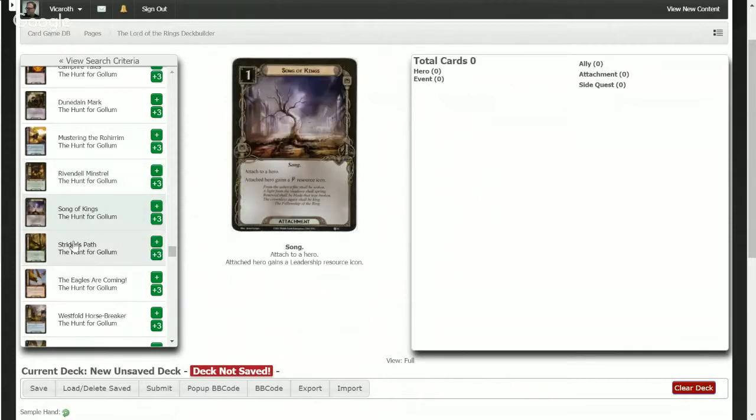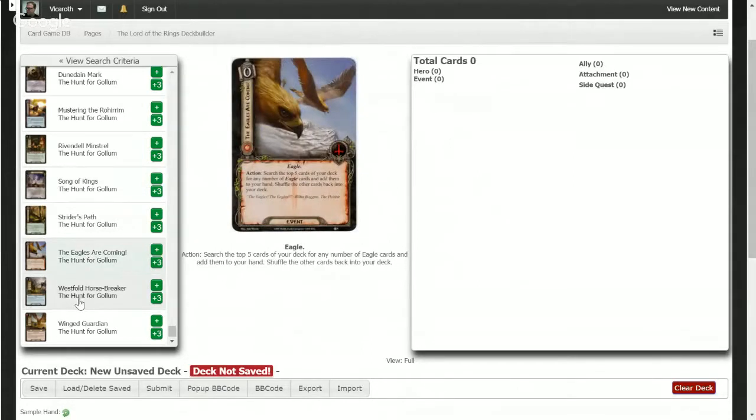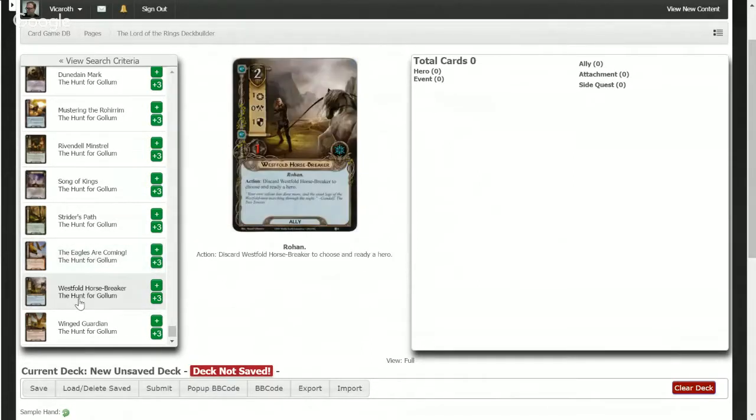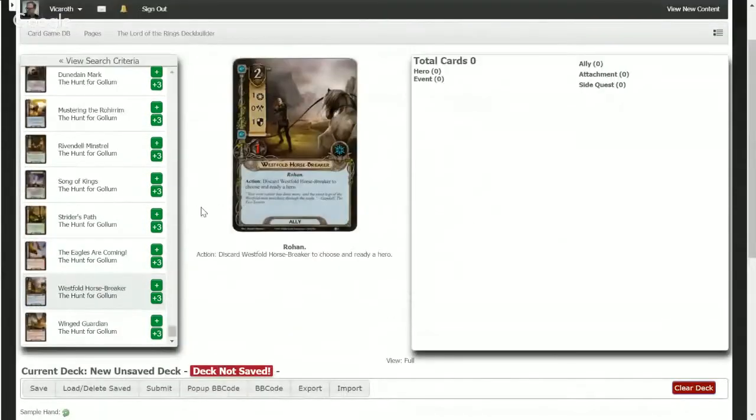Song of Kings is good. Starter Path, no good. The Eagles Are Coming, decent if you've got the right cards. And Horsebreaker, there's one more card I'm missing. And Horsebreaker is great. I think Horsebreaker is actually good. His cost is a little too high. I think he should only cost 1.